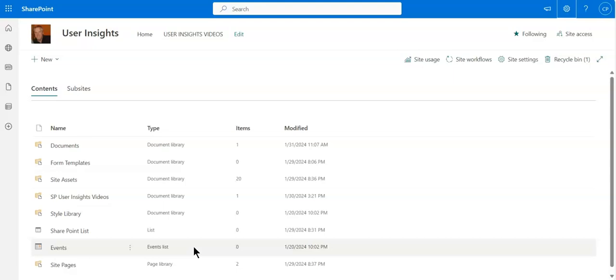But the important part is when you use that events list, which is a calendar, you also get the ability to surface parts of your calendar under your control. Let's say I just want the most current 10 days worth of events that are happening in the calendar. We can use a web part on the page to control what displays to the user. Let's say the landing page has a web part in it, which is called the events web part, to surface certain high focus calendar items. So that's again what it is, just a type of list.